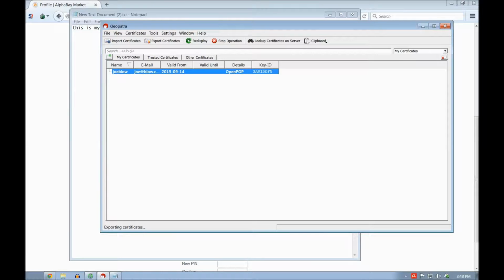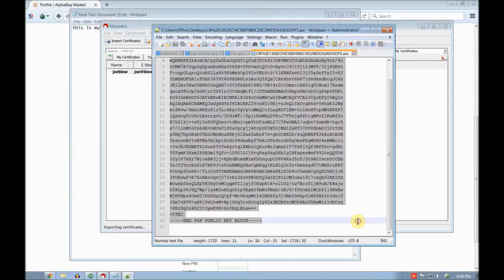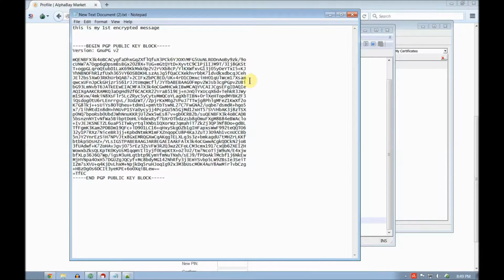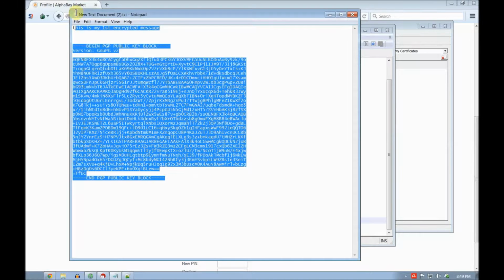Then that can be opened as a text file. So you can just open that up in Notepad. All right, and this is what it'll look like. There it is. That's our public key block. So we just take that, copy that, and we're going to pop that into the bottom of our message. It's basically like our signature. This is so that when they respond, they'll respond to this, and you will be able to decrypt it with the passphrase that you set during setup.